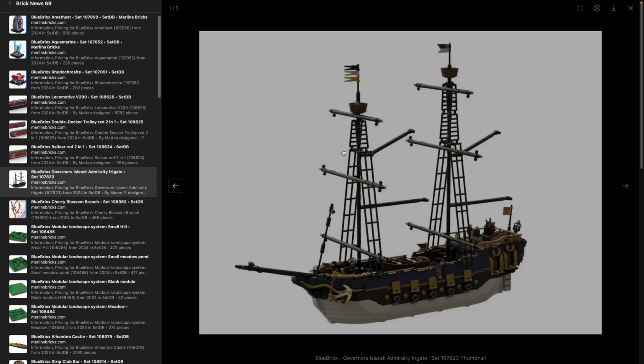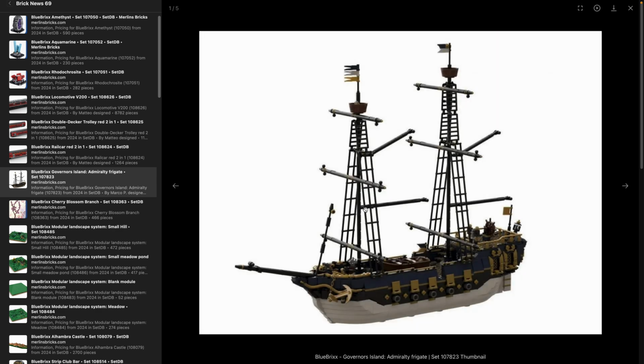The masts are brick built basically, so these are not the standard mast pieces as Lego used to do them in the past, but actually brick built, similar to the Lego Creator 3-in-1 set, and there are Technic axles inside, and there were a ton of issues getting these in there. So there were some precision problems, but I managed to do it. At the end of the day, it did work out.